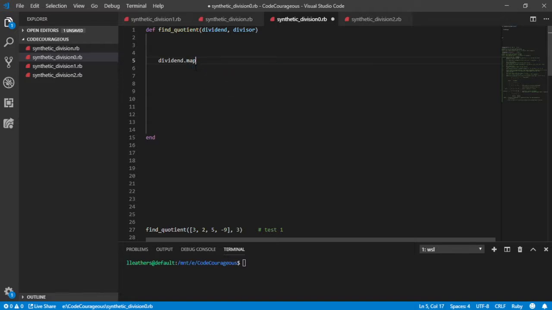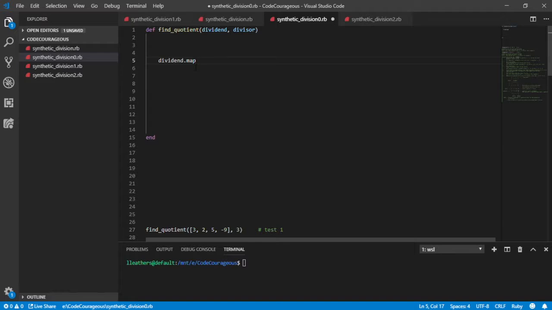Because map allows us to address each of the elements that we've enumerated and then basically put an object in its place, in reference to another array that's like it. So it's not going to destroy dividend. It's actually going to be mapping into another array that is analogous to the one that we're processing.